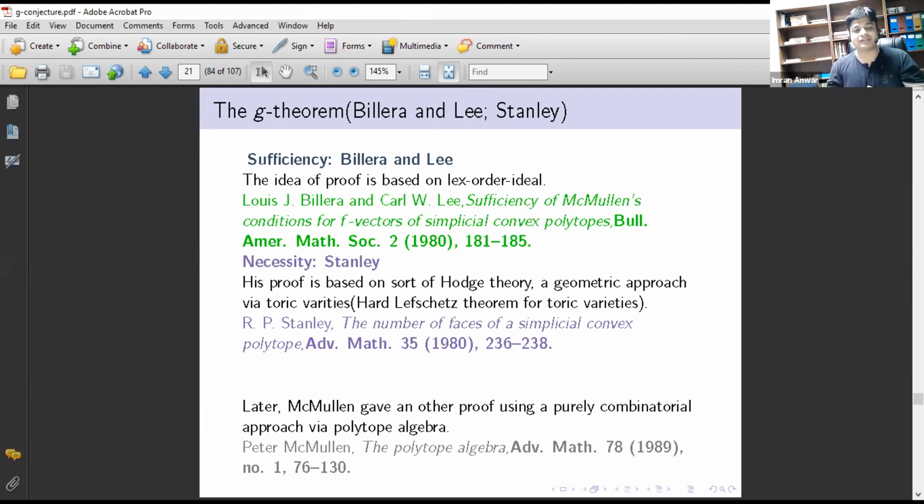That's why you have seen that most of these papers and results are published in Advances in Mathematics, one of the most prestigious journals, because the level of difficulty is very, very high. The second thing is that in mathematics it is quite common that if one conjecture is proved, take Fermat's last theorem, the proof is like 70 to 90 pages long. Everyone of you might have heard of that. Still, people are looking for a shorter proof of it. Similarly, the fundamental theorem of algebra has very different versions.